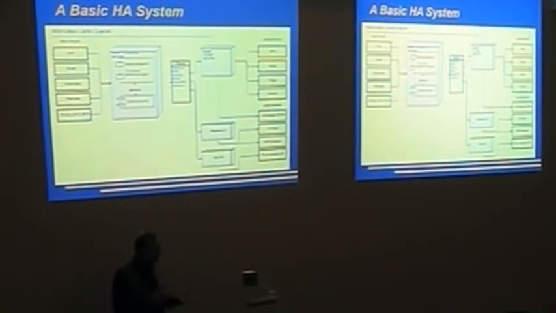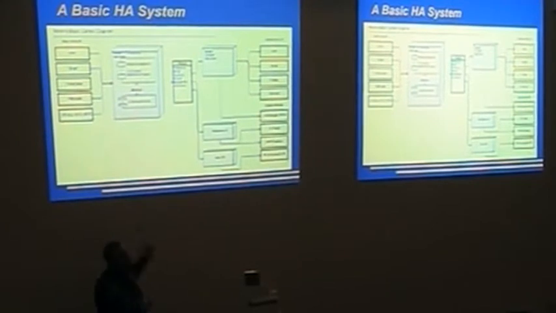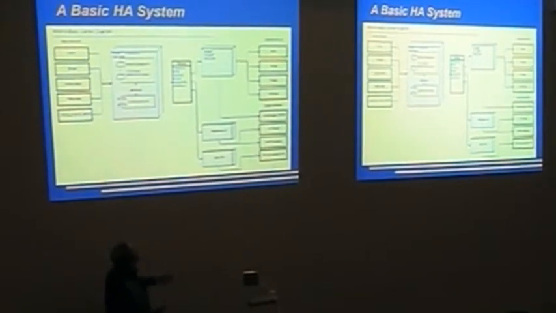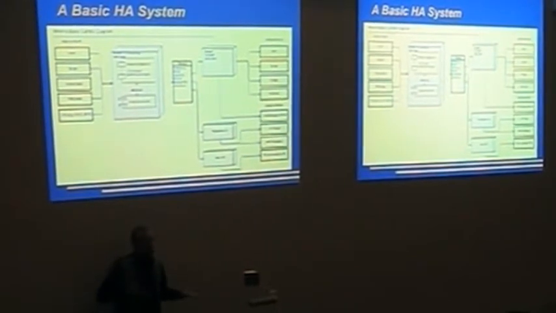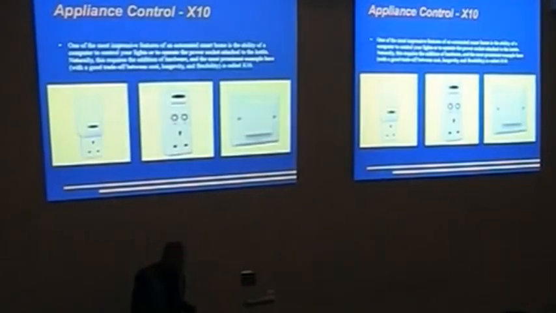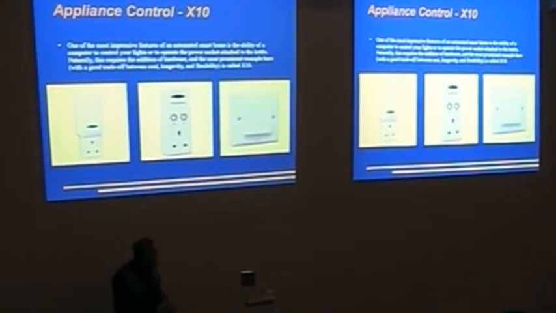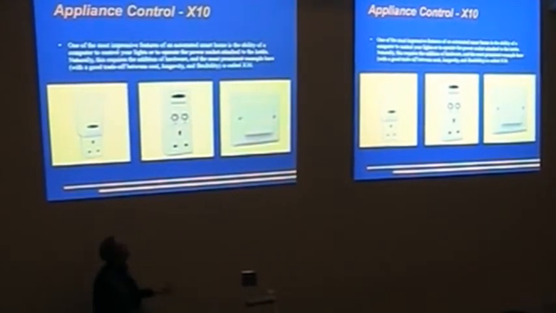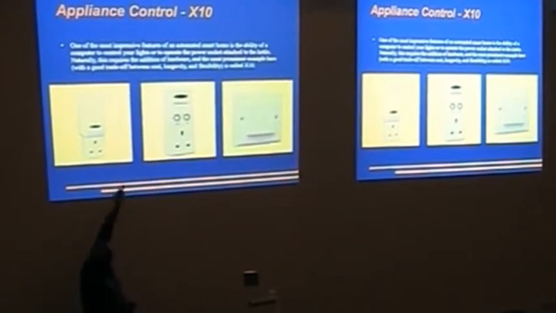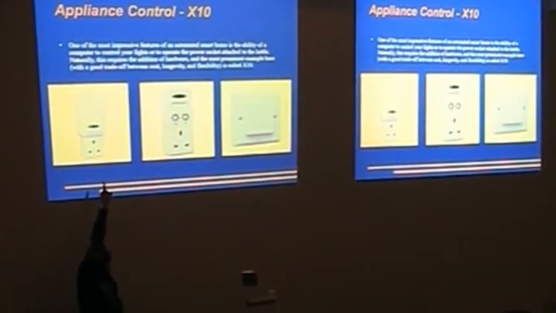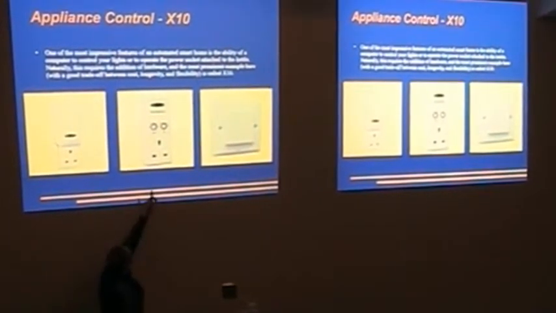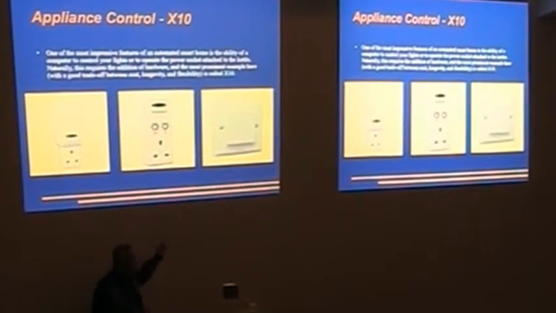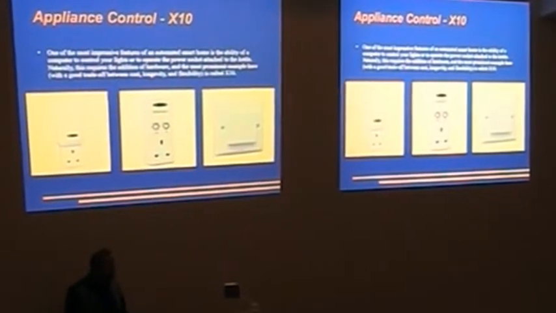So, for example, I can send a text message into the computer, which will then switch the light on, and it will send that message out, say, to Twitter to say, Steve has switched the light on via a text message. It's simple. This is some of the stuff that I use, or one of the things that I use. So, that unit on the left goes to the computer via a USB thing at the top. That puts a message onto the power line. These two units pick up that message from the power lines and then switch either the light or the appliance on. So you can plug a kettle into this, for example.